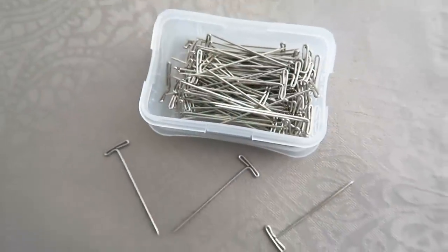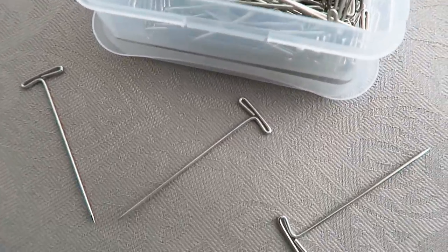Another thing that is really helpful, especially for building things like burgers, stacks of pancakes, or when you need french fries to stack really neatly and nicely together when they're not doing it naturally on their own — it's great to have these T-pins. They're more sturdy than a toothpick, and they've got a nice little anchor point on top so it lays flat and really holds everything together. Similarly, I also always have toothpicks on hand because they're so flexible. I did some lettuce wraps and wanted the ends to overlap — I just broke one in half, inserted it where I needed it, and lo and behold, it held together.